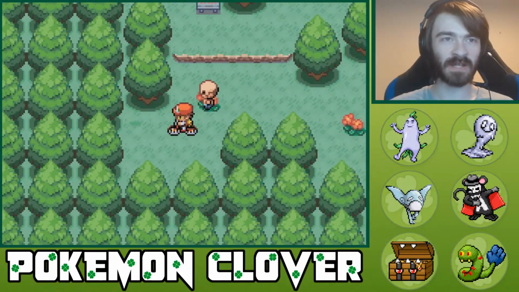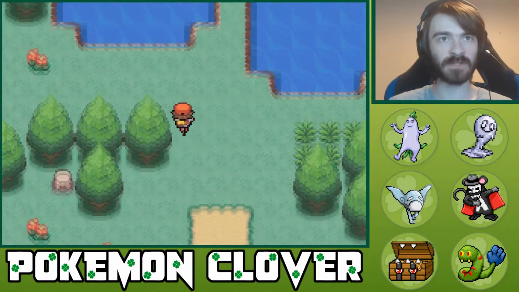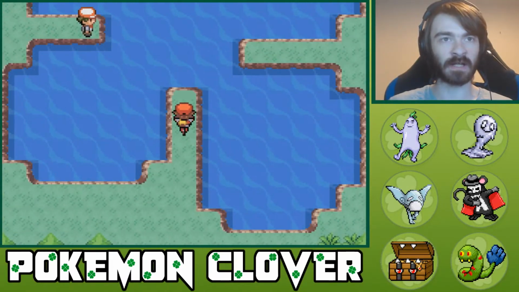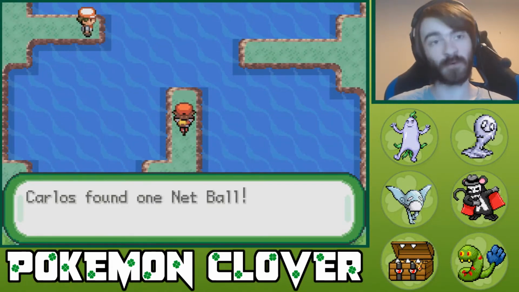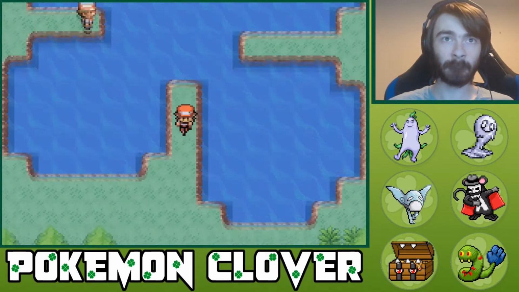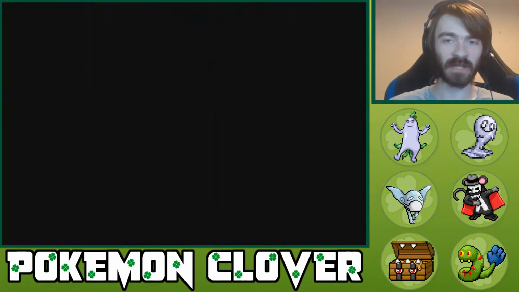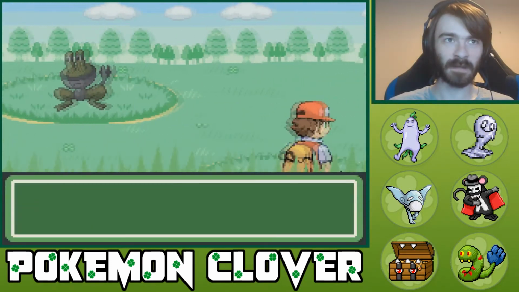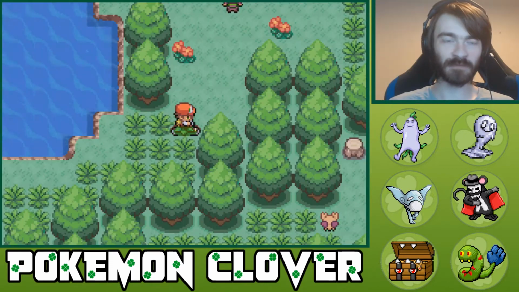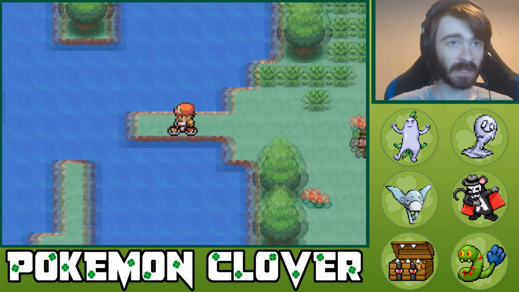Sometimes you can see the slightly darker patch of grass. That is a hidden item. Sometimes, though, you don't always get a clear line of sight of it. For example, this Netball. Is there going to be one at the other end of the pier? I hope so. What happened with the bike theme? It changed very drastically. It's a little bit different from what it was a second ago. There we go, okay. Is there another hidden item at the end of this pier?